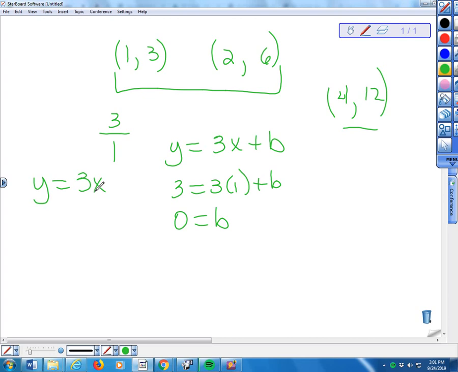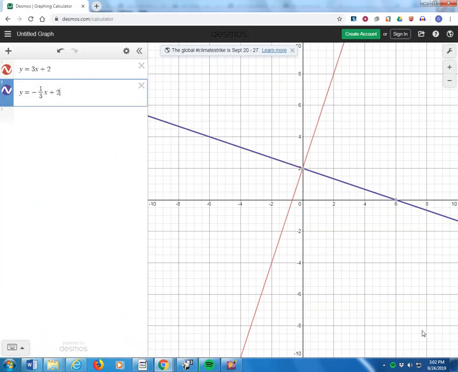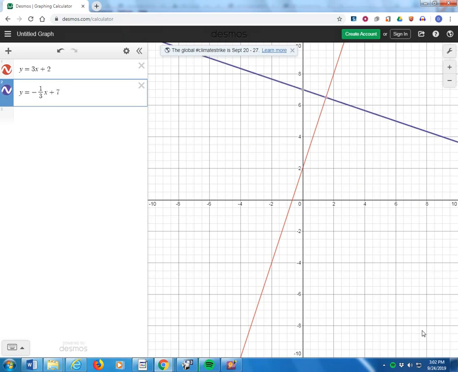Okay, so I want to find the equation of the line perpendicular to this one that goes through that point, 4, 12. When we look at our Desmos, let's change that y-intercept to, I don't know, 7. Same slope, I just changed it to 7. Do you see how these two lines do not have the same y-intercept? One has the y-intercept of 2, and one has the y-intercept of 7. So to find a line that's perpendicular to another line, the y-intercepts don't always have to be the same. The last one we had, plus 2, actually was the same, but it doesn't have to be.